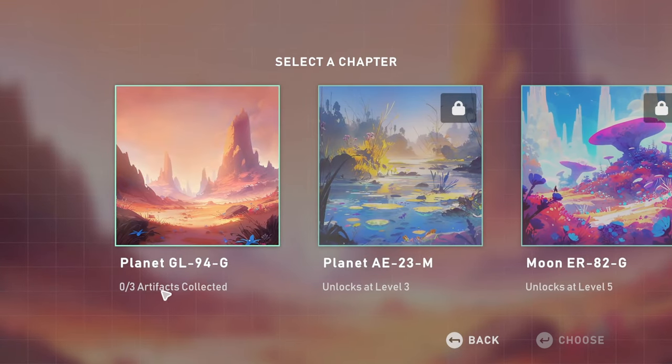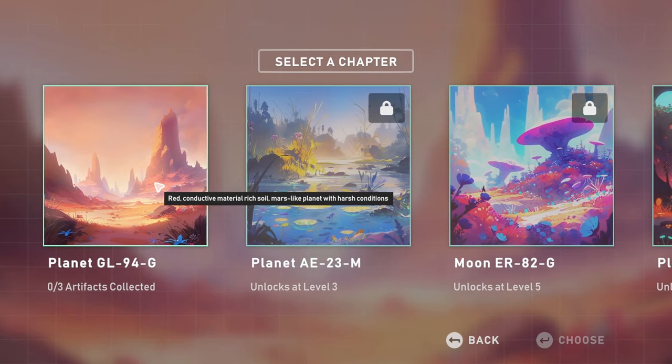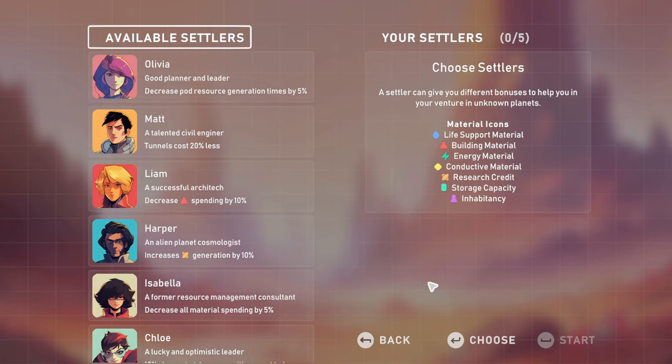But yeah, so we only have to collect 3 artifacts, so I don't know if we need to build a rocket to leave for this scenario, so we'll see. So yeah, it's scenario-based, and it says select chapter, so this might be some sort of campaign here. Alright, so we'll go ahead and do that. Choose.